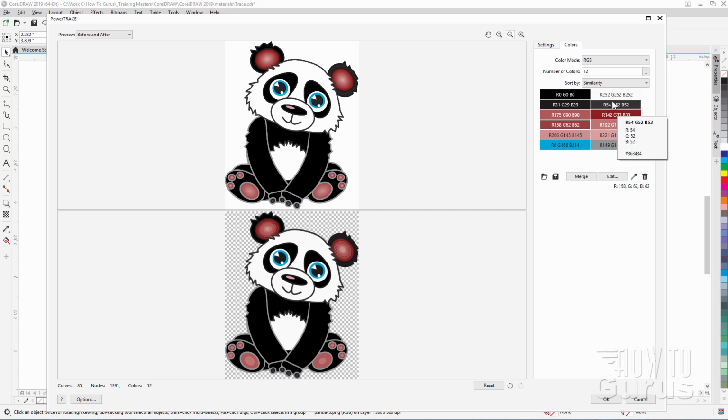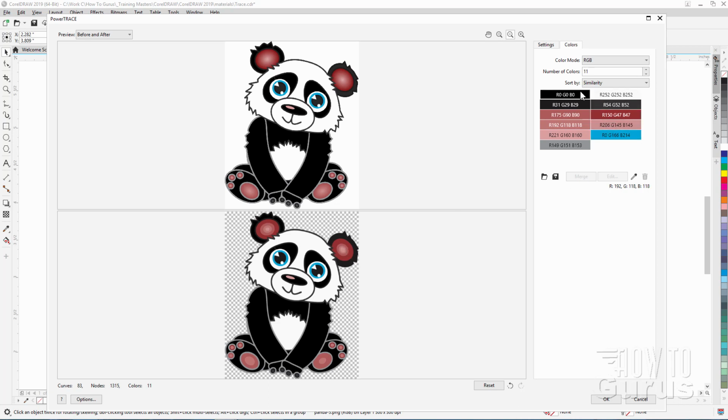These are the colors that it has chosen in here. If you want to, you can merge colors together. Just click on a color like this dark red here. Hold the shift key down, click on another color. These are now two selected. It's kind of hard to see. There's a little bit lighter or brighter outline around those two. Click on merge. Those two then merge together. Now that got rid of one of our steps in the ear, and that's fine. We'll be fixing that anyway.